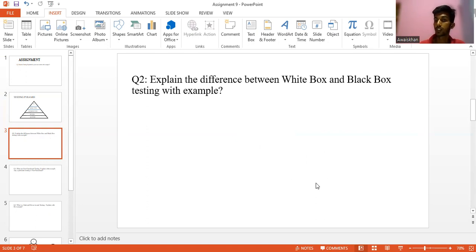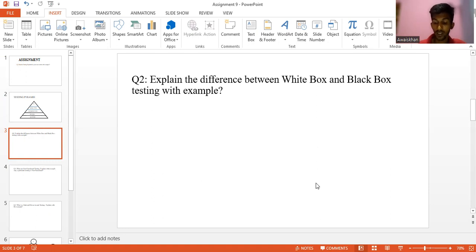So white box testing is where the developer or tester has knowledge of the code which is developed. For example, if the code is developed and white box testing is processing.